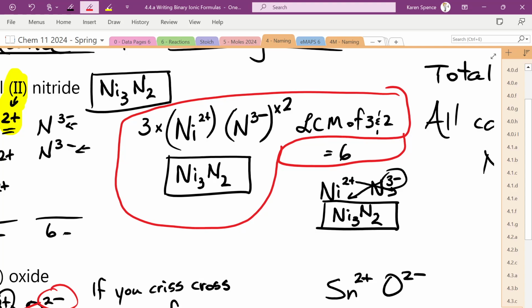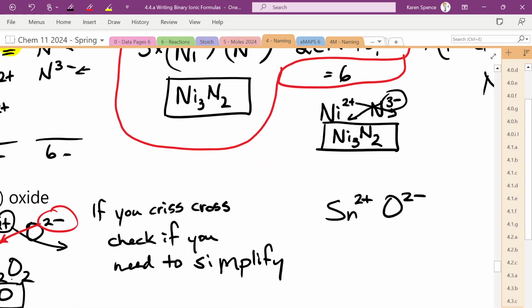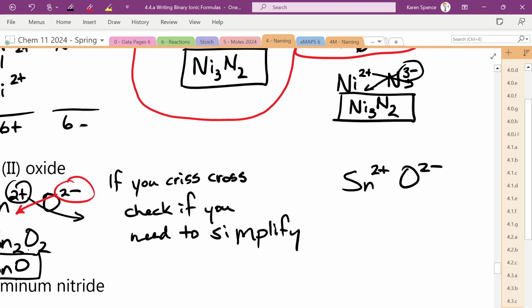How do you write Sn1? Oh, 1, but we don't write the ones, so you just write Sn. Okay, so that O is oxygen, not zero. There's no zero. That is because that's oxygen. It's an O.